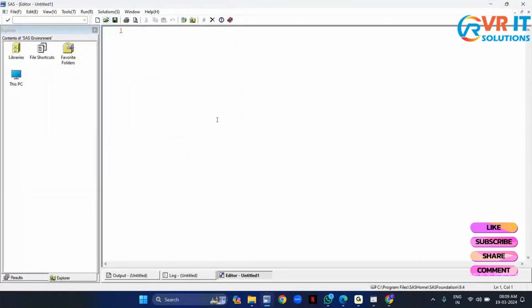Yeah, so today we are going to see a new topic, that is the if statement. It is also a conditional statement. Where statement is also a conditional statement, right? So whenever the condition is true, when we write where sex equals male, if the condition is true, then it will give the output data set. Similarly, the if statement is also a conditional statement.